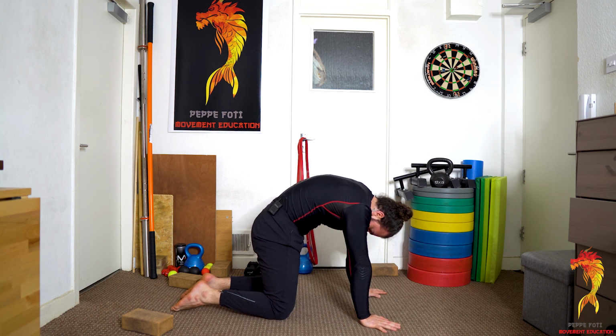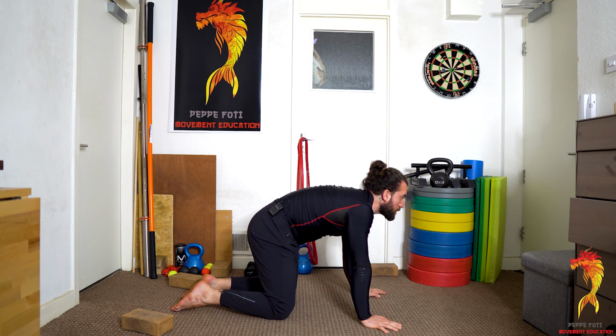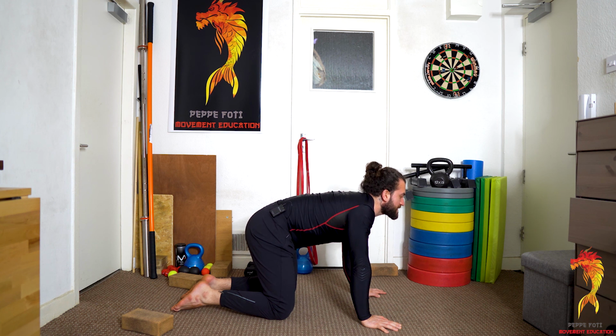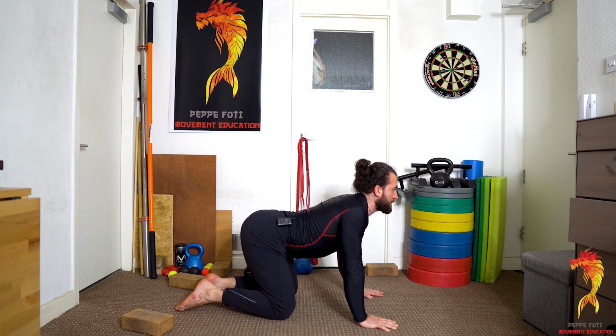So take a breath in as you breathe out. Head lifts. Keep your tailbone tucked, but drop the upper back. Extend the upper back. Middle back. And then tailbone eventually gives up and arches as well.